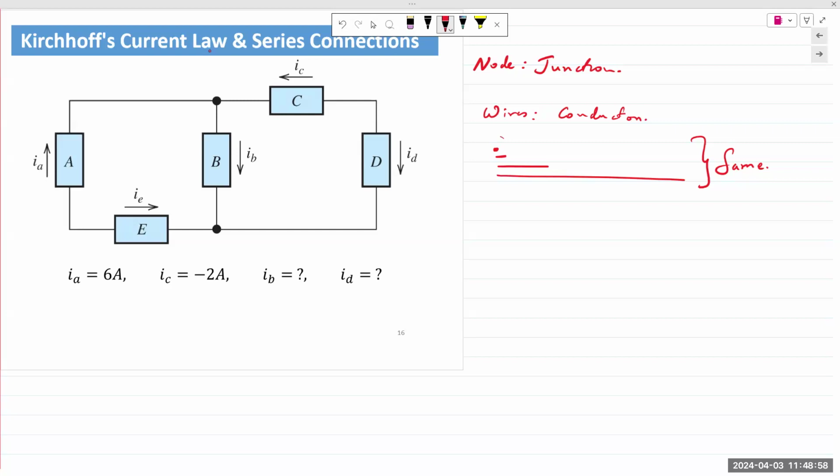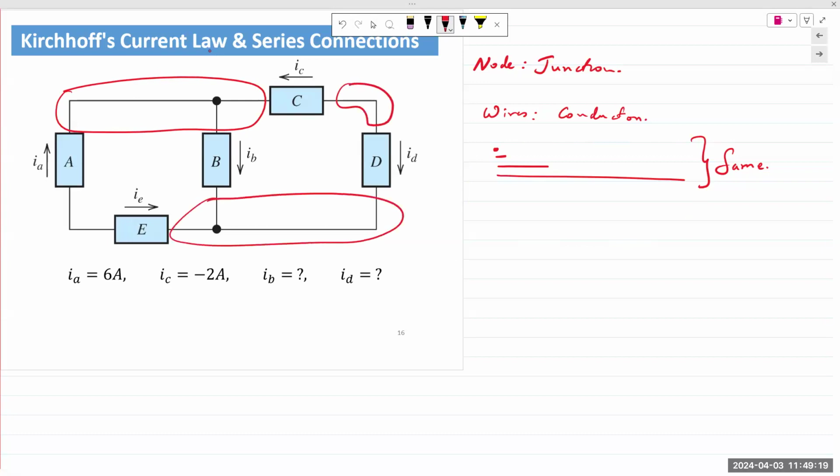The point being, again, the same. When you're working with electrical circuits on paper or in theory, everything is ideal, meaning all of this is one single node. And all of this is one single node. And all of this is also one single node. Wires are ideal, especially when you're doing theoretical analysis. It doesn't matter how long that line is. Electrically speaking, it's the exact same node. No difference.